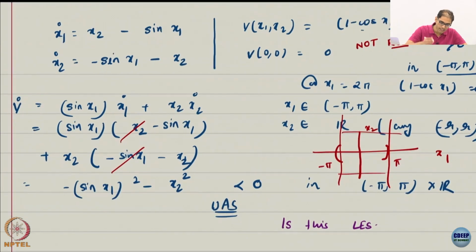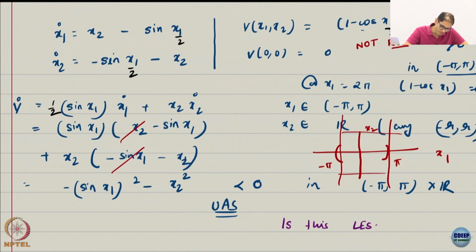If something like, let's see, divided by 2 kind of a thing happened, then what would happen? Suppose I ask you, just to test, now what? The analysis will go through. Will it go through? Good point. Will it even go through? This will become sin x1 by 2 times half. There will be a half here.